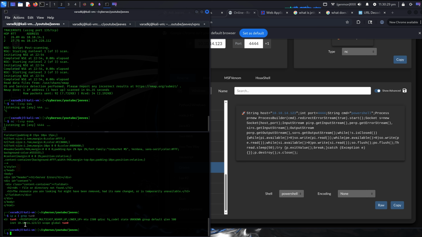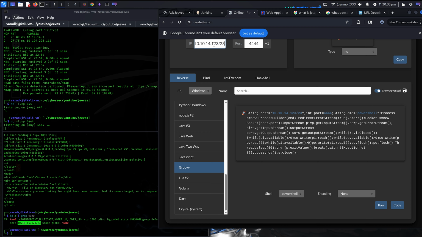Okay, so IP is this. Okay, looks like the shell is. Let's try CMD just to be on the safer side, yeah. Because PowerShell, I have doubts it would be this easy to get a PowerShell shell.